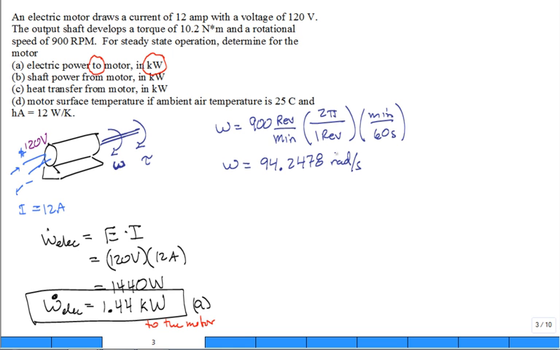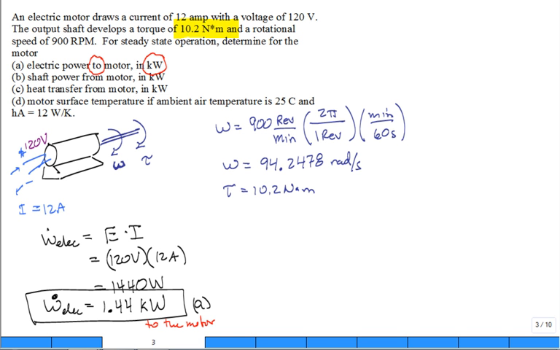Don't do it. It doesn't make sense, okay? So keep all your intermediate digits. I've probably said that enough already this semester, haven't I? All right, how about then the torque? Well, the torque was given to us in 10.2 Newton meters. So that's a Newton times, look at this up here, that's a Newton times a meter.